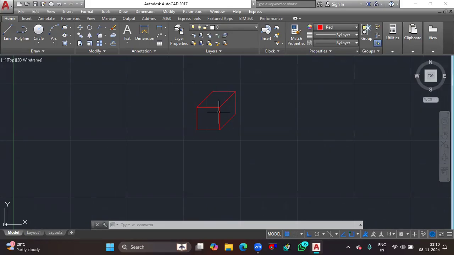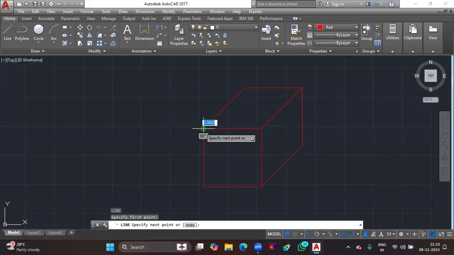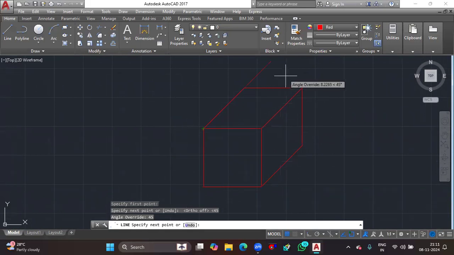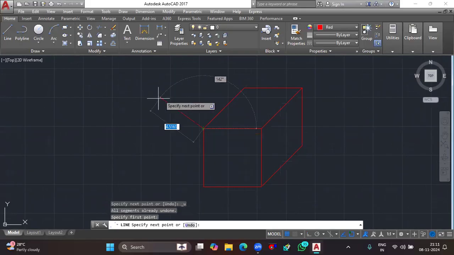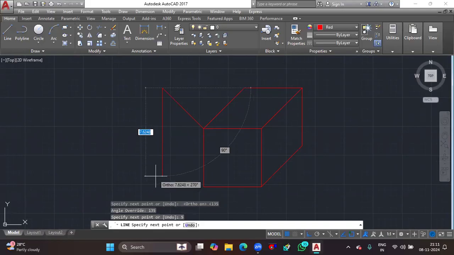All right. Suppose I need the same replica on the other edge. That means I need a line which goes for the other 45-degree. But for this side, if I had drawn it as 45, the line will again go this way, or either this way or that way. But I need to get this line on the other end. For that one, you don't need to use directly 45. Instead of that, you need to add the value. So this is meant to be the 90-degree angle, isn't it? So for this side, I need to add 45-degree along with the 90-degree angle, which is 135, isn't it? So I'm going to use this one, 135. You can see now, actually I can draw this line this way. All right. Is it clear, guys?